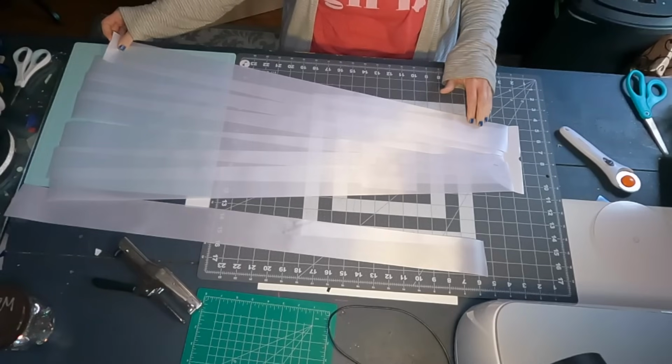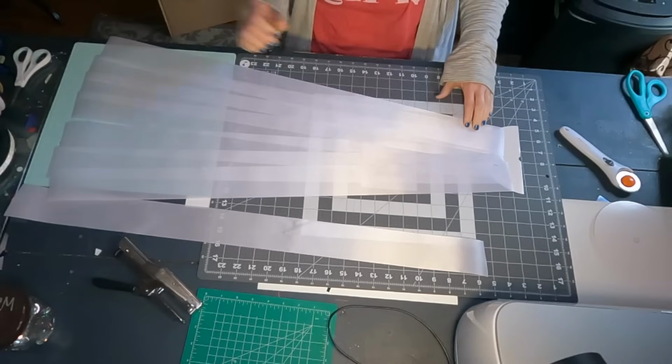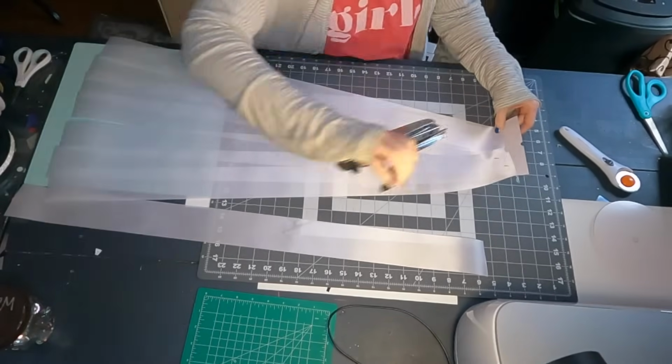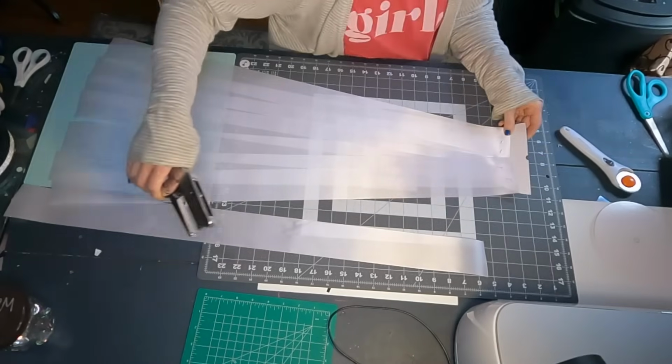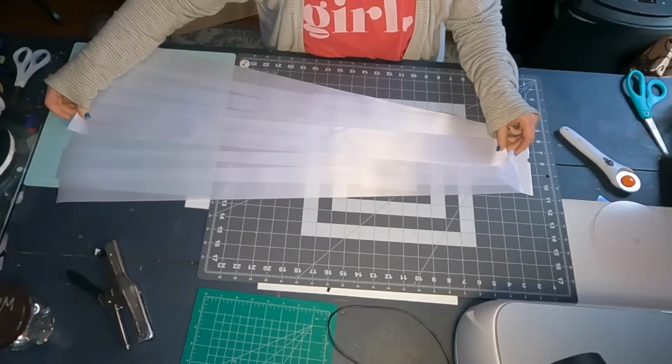And I did work on a double mum last year, and I did attach those ribbon streamers in an upright position. It was the Wada mum. So if you're curious on how I attach them like that, you can go watch that. I don't remember if it was a live or a video, but just search Crafty Bug and Wada mum. You're going to find it, or double mum.